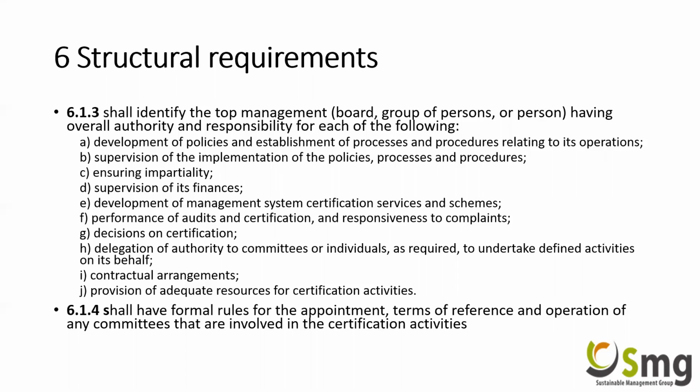Contractual arrangement: who will do the agreement with, for example, subcontractors, outsourced activities, an outsourced auditor, whatsoever, who's in charge of doing that. Provision of adequate resources for certification activities: who's in charge of providing resources to make sure this is done properly. So we have to make sure in our system all these things are answered, okay, and all these things are put in the system.